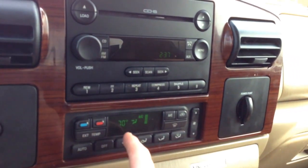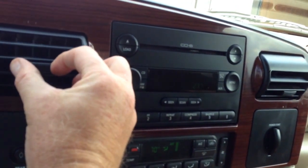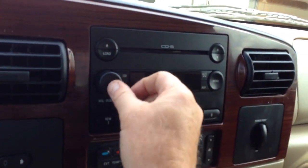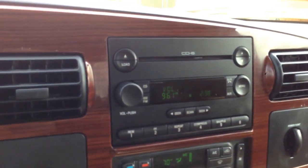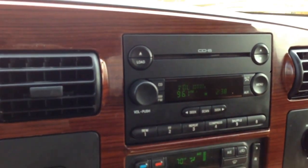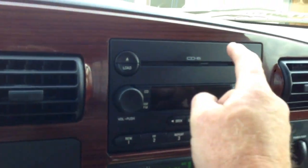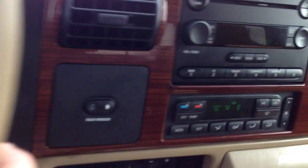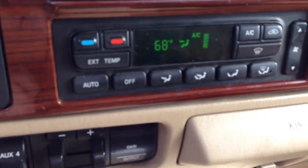Open the vents, make sure we've got it going on. Radio on — let's see if the radio controls work. Everything works in the radio. The air is blowing cold. Let's see if we can change the temperature with the steering wheel — we can. And the fan — we can. So everything works there.